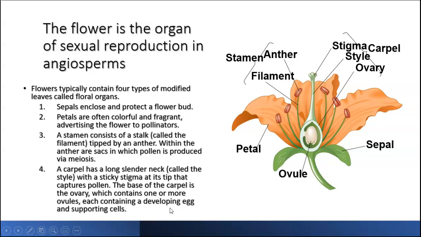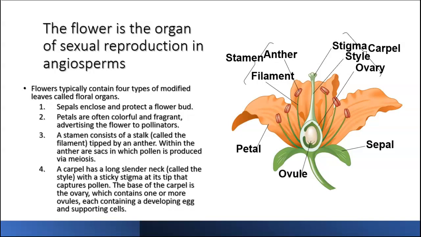So in most of the plants we're familiar with, those are flowering plants. The flower is the organ where sexual reproduction occurs. In angiosperms, which are the flowering plants, it works pretty much the same way in all of these kinds of plants, except the flowers may be a little bit different from one plant to the next. It's a little bit different in gymnosperms, which are like pine trees and fir trees, but similar in that they do produce seeds, except they produce seeds in cones instead of in fruits.